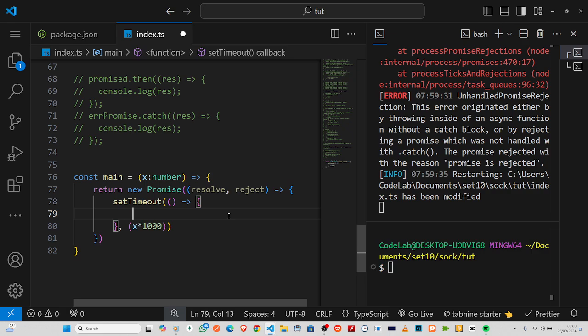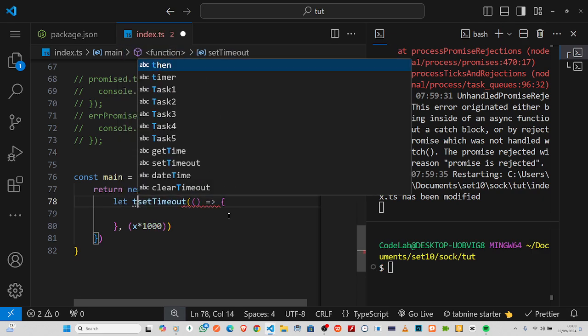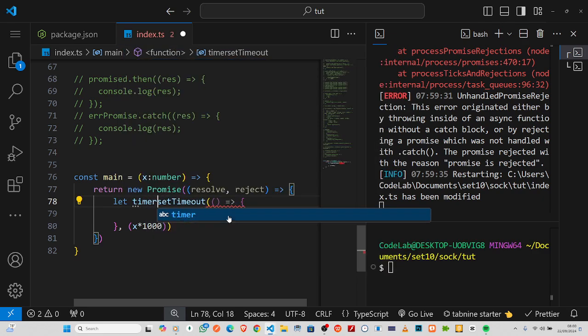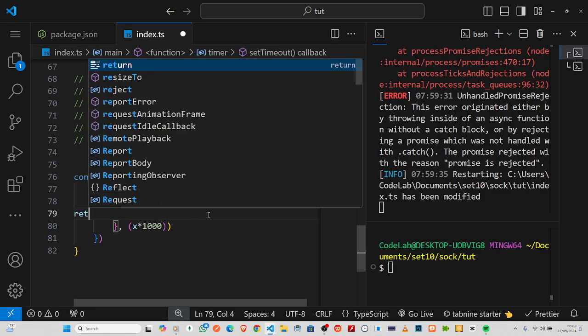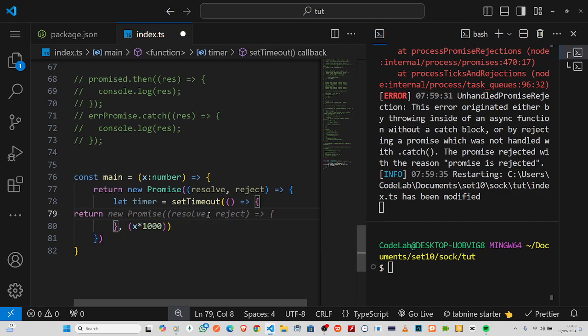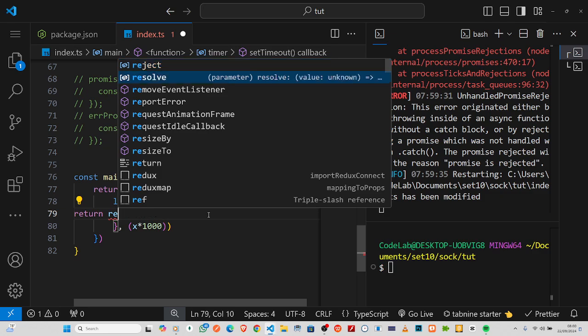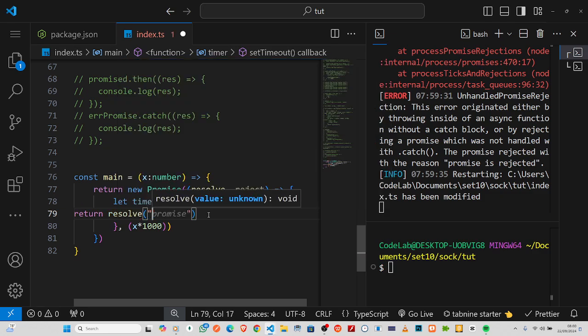So as usual, because I want to clean up, I should just say let timer be equal to this, right? Then inside there we will return resolve. So I'm going to say return this resolve, then we'll say server request done, something like that.